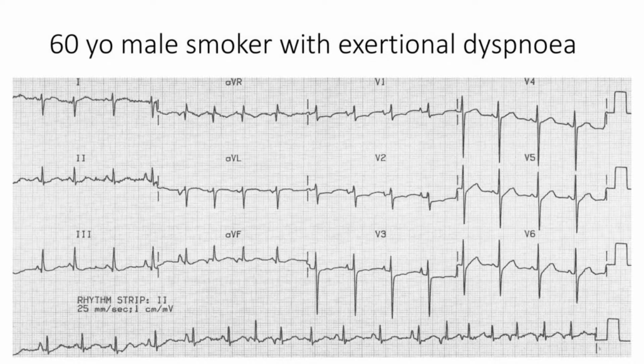Then we can count the rate, and then we look at the P waves, and if I look at the rhythm strip, straight away I realize the P waves are of different morphologies. The first QRS has a very tall P wave. The second one seems to be of smaller amplitude, which is bifid. The third one is also of smaller amplitude, but quite narrow. Again the QRSs are irregular. Heart rate, I believe, will be more than 100 beats per minute. And looking at the history too, most likely the patient has COPD and has a multifocal atrial tachycardia.